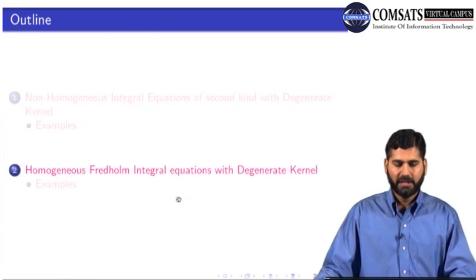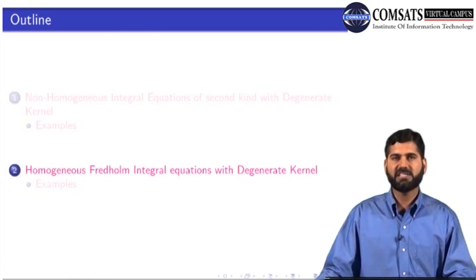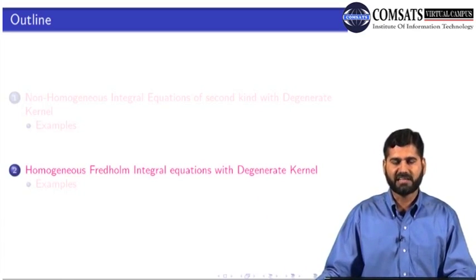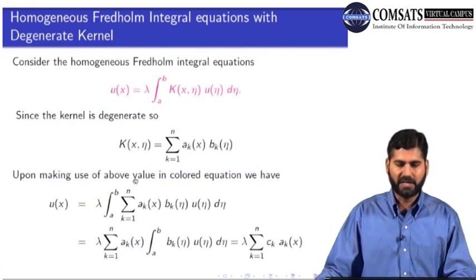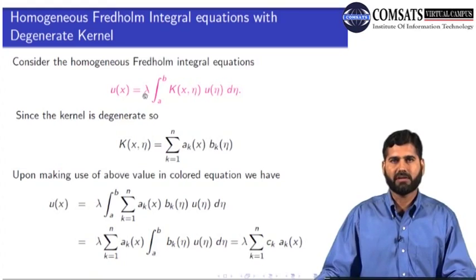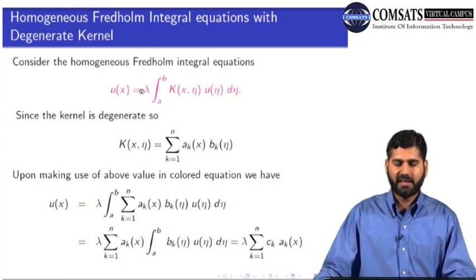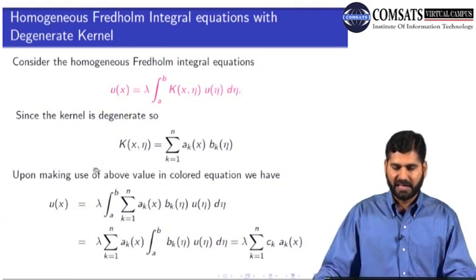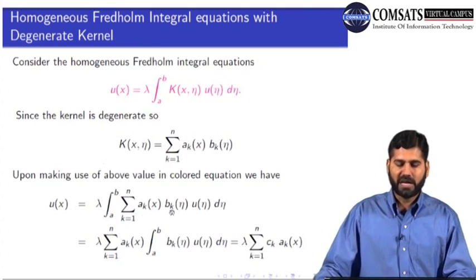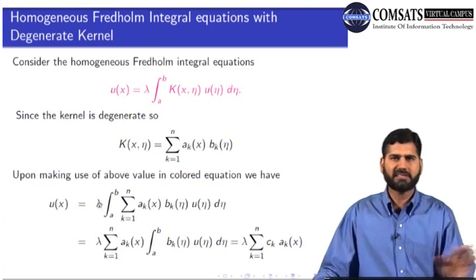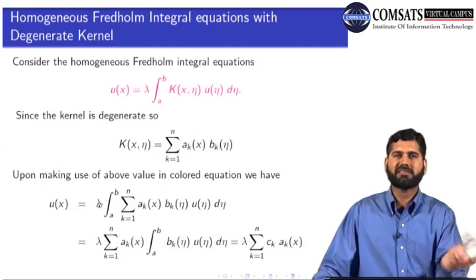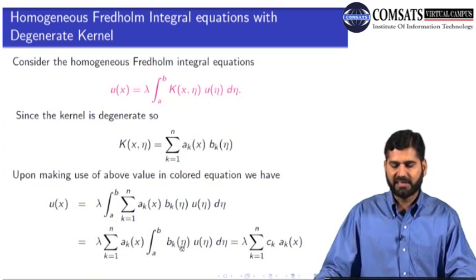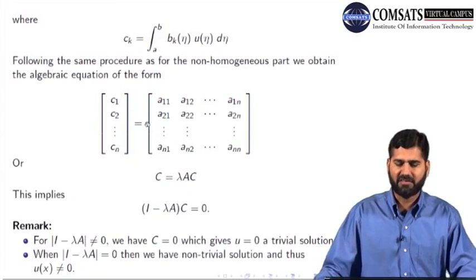Alright. The next is the homogeneous Fredholm integral equation with degenerate kernel. What if the right hand side of that linear system becomes 0? The system of algebraic equations, if there is no right hand side, then what will you do? Basically there is no f of x in your equation. Again, if you can write your degenerate kernel as ak(x) and bk(eta), then your equation will become this one. You can bring this ak(x) out. Same procedure, we are not changing anything. Only f(x) is missing in your equation. So we call this thing ck, same formulation, everything is the same.